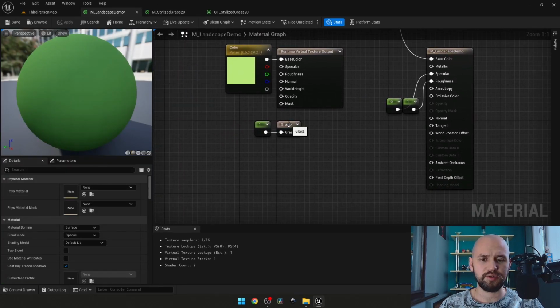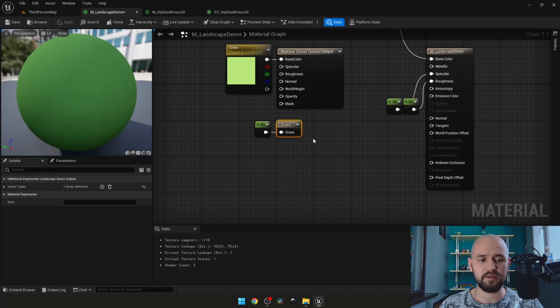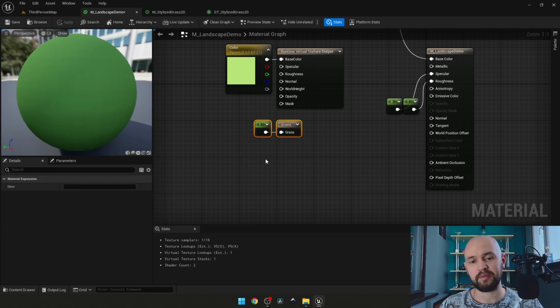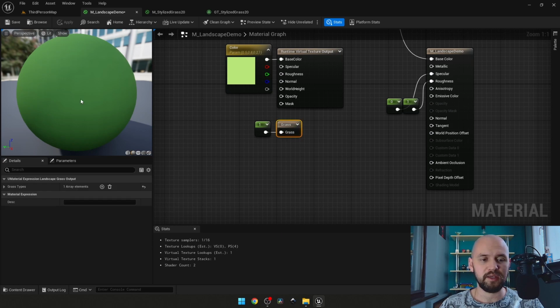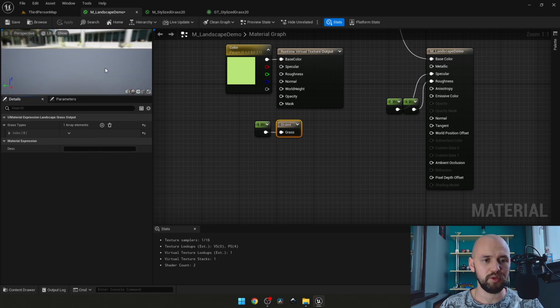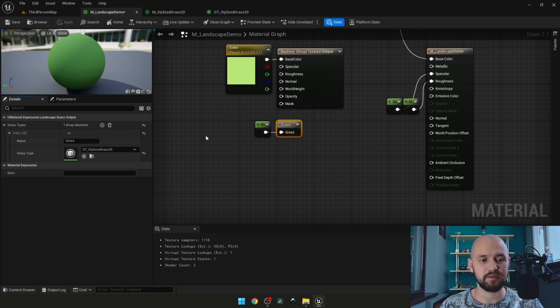Another thing is to use the grass node here, and once we have one applied here, it means that the grass will be available over the whole landscape material. It's just the preview. Here in the grass node, we need to provide the grass type that we should create.